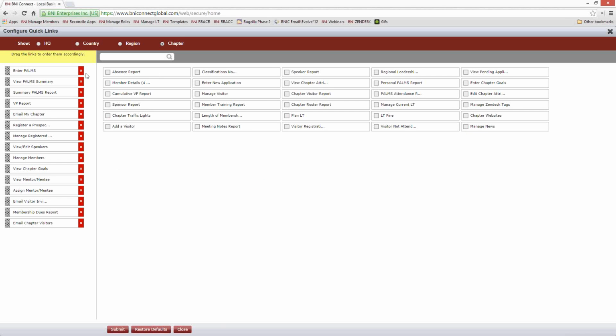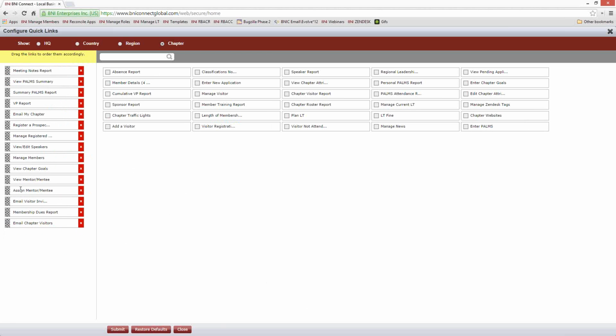If I'd like to put something into my shortcut list, I could just click the checkbox. So let's say this meeting notes report is one of my new favorite reports, and I want to make sure I have quick one-click access to that all the time. So I'm going to put a check mark in the box, and it's going to move over into my active list. I can then move it to the top of the list if I'd like to. And perhaps since I'm no longer on the leadership team, I don't necessarily need to be entering POMS reports that often, so I'll take that out of there as well.